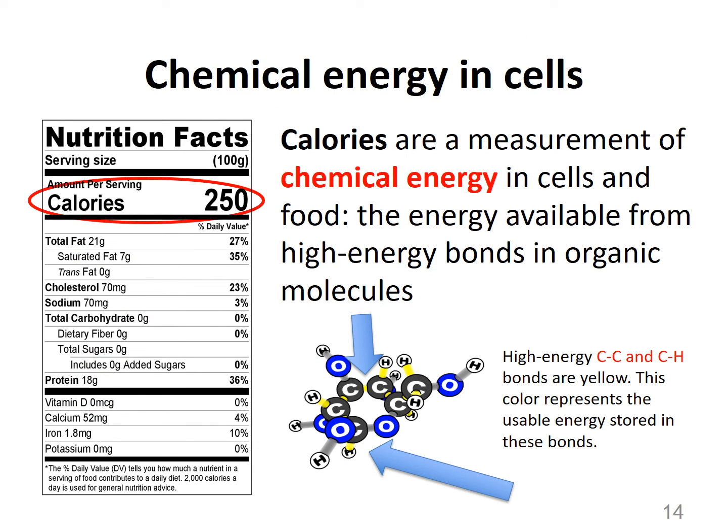So we can talk about atoms, but we can also talk about the energy in cells, because remember, food doesn't just supply atoms, it also supplies energy. The unit of energy that we talk about for food is called a calorie, and a calorie is a measure of chemical energy that's available in those cells when we eat it. So something might have more chemical energy and therefore more calories, or it might have less chemical energy and fewer calories. And remember that chemical energy is stored in the carbon-carbon and carbon-hydrogen bonds of those molecules.